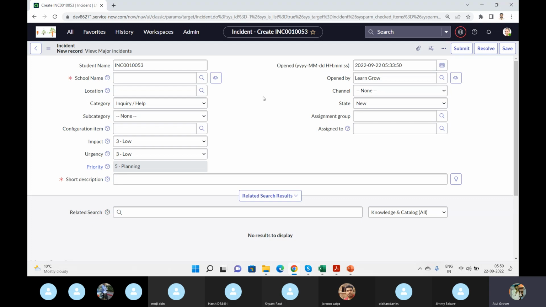You put the date of birth in one field, and in the other field you get the age for that particular child. What is this? This is client side scripting, because you're executing the operation in front of the customer on the form itself. You're not going to any other database, doing some calculation, and bringing the result back.